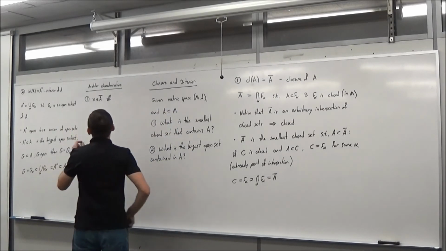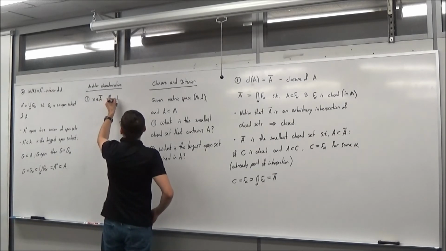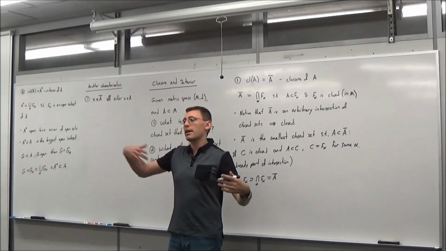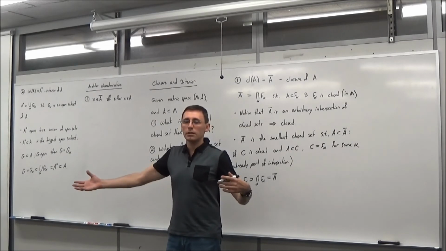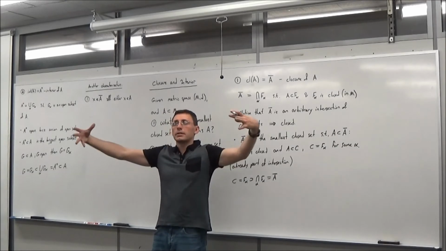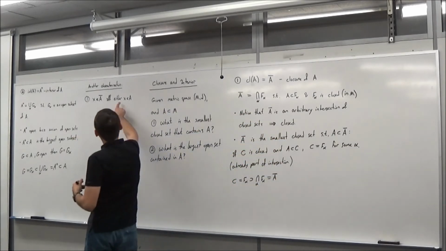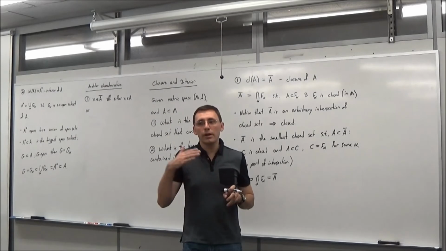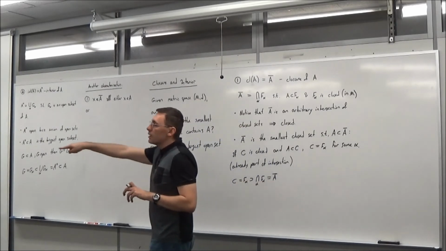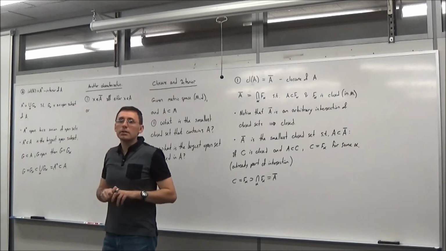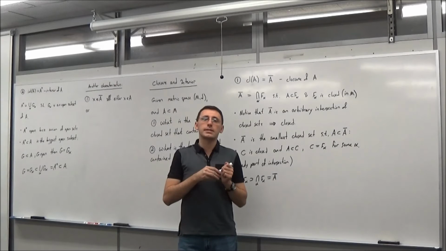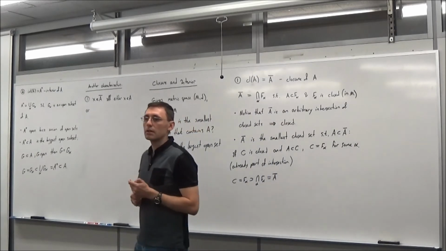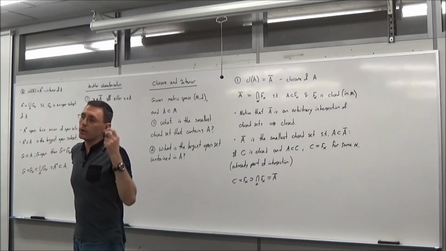If and only if either X already belongs to A, right? Closure only grows the set. So if X already belongs to A, it must continue to belong to A. I cannot throw it out. Closure has to be bigger. I'm taking a set and making it closed, and therefore making it bigger. Or what's the characteristic? Now A bar must have become a closed set. X must have been what? If I actually had to add X, in other words, X was not itself part of A, I had to add it. What must be true about this X? It was what? Limit point, exactly.